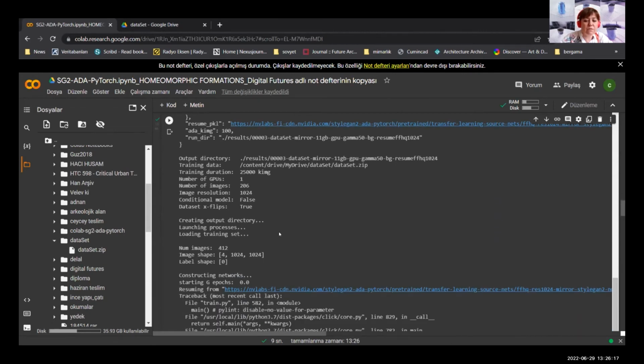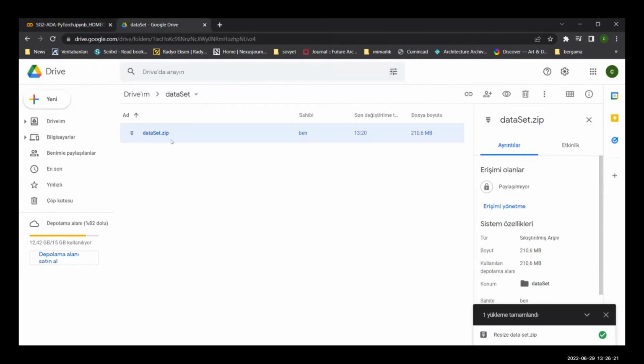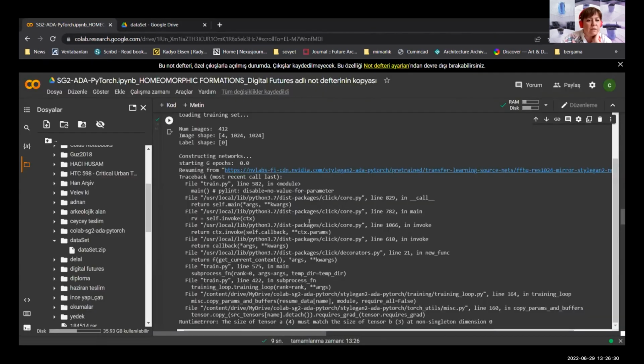Okay, you have the data set zip. So, okay, again to Google Colab. So you copied it, right? Yes, I copied that. Can you go up?